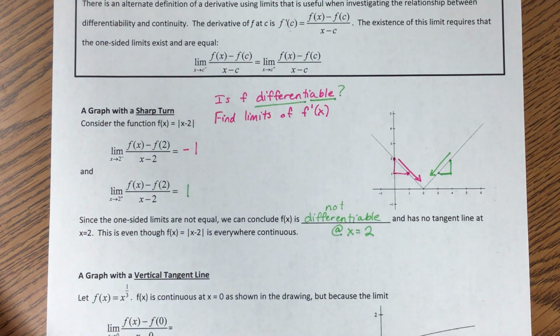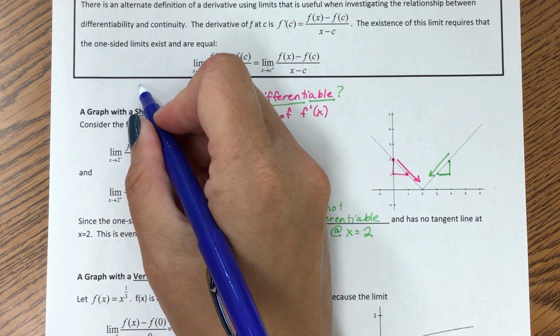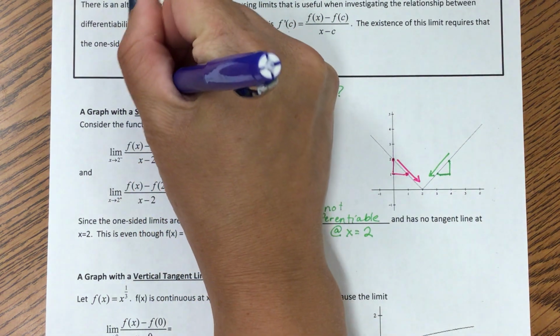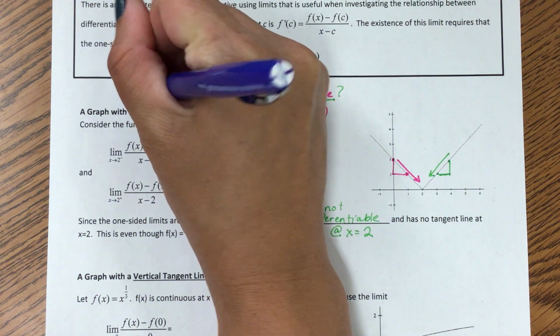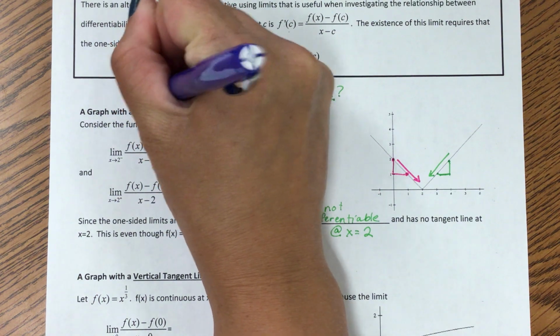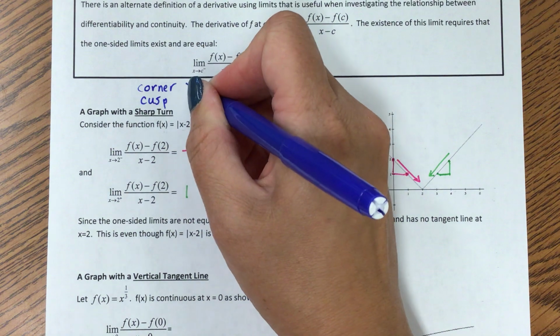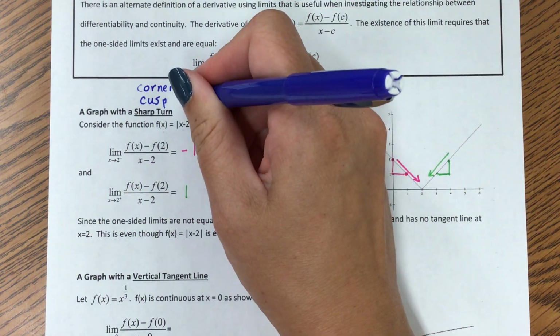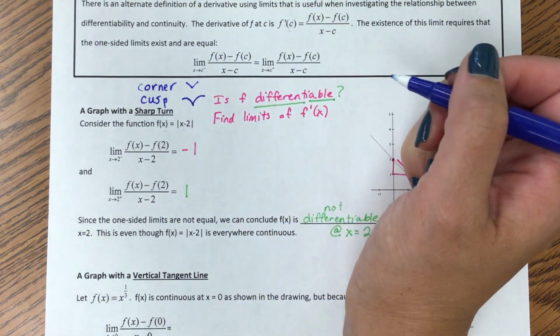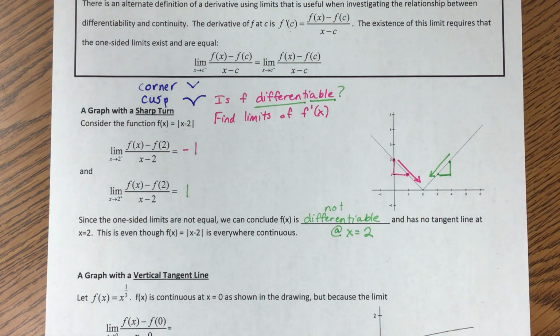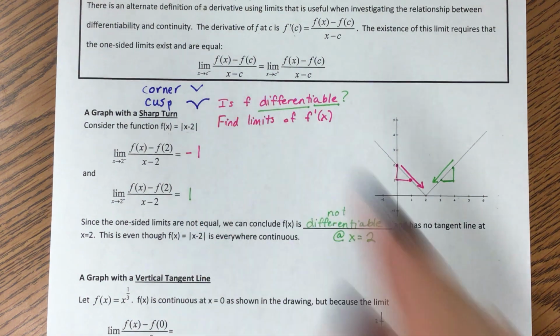So how can you tell if something is not differentiable when you're looking at a graph? If you have a corner or a cusp. So corners are like the V's. A cusp is like this. Okay, so it looks more like a weird little bird picture. When you have square root functions, they tend to look like this, right? The little teapots.